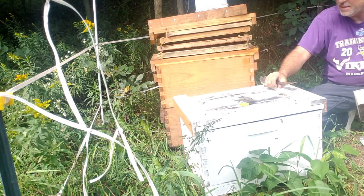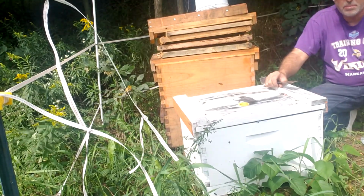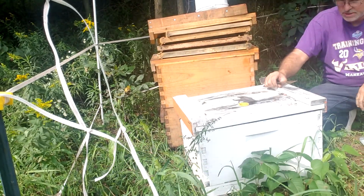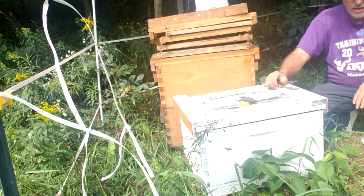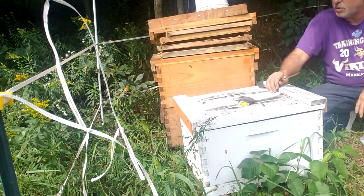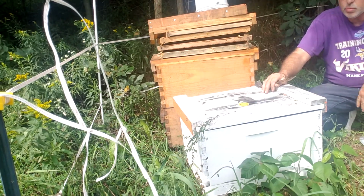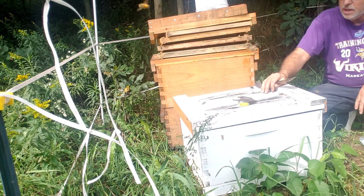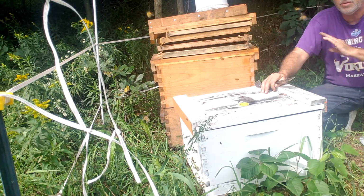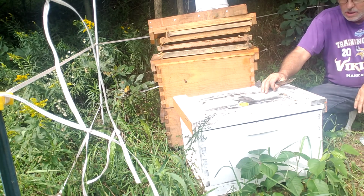Last week, Sunday, I came out here and posted a video on post honey flow swarms. This was one of the hives that I highlighted that could have a potential for swarming. We went in it, found swarm cells, pulled them out. I split half the hive out, gave it to a couple other hives to relieve a bit of pressure from it.